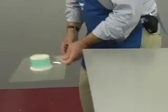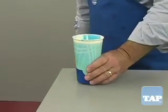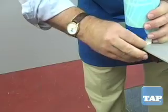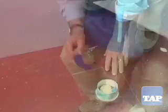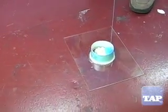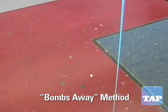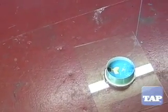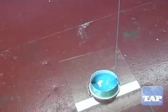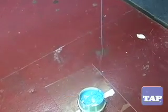Place your mold on the floor below the edge of a table that is at least 30 inches high. Place the cup on the edge of the table. Remove the tape and as the silicone falls, move the mold so that the silicone lands in the bottom of the mold and not on the part. We sometimes call this the bombs away method. The way it works is that the silicone comes out of the cup in a one half inch stream, but as it falls, it stretches into a thin stream. As it stretches, the bubbles pop and what lands in the mold is almost completely bubble free. It is important to do this where there is no air movement, since the slightest breeze will move the stream of silicone outside of the mold.